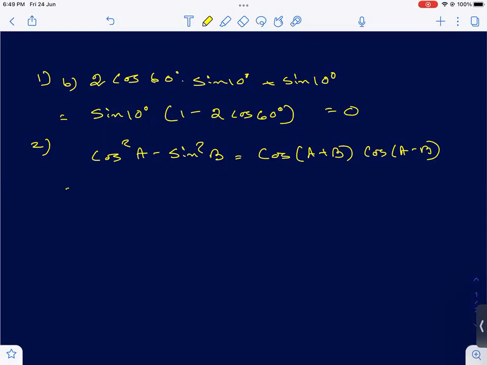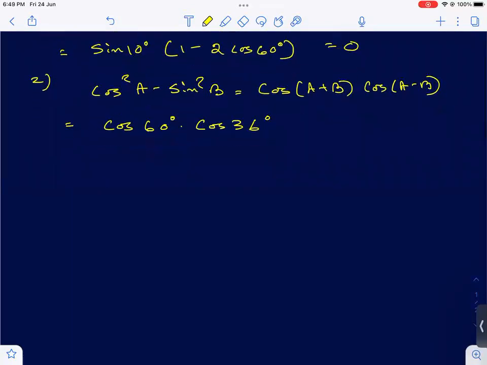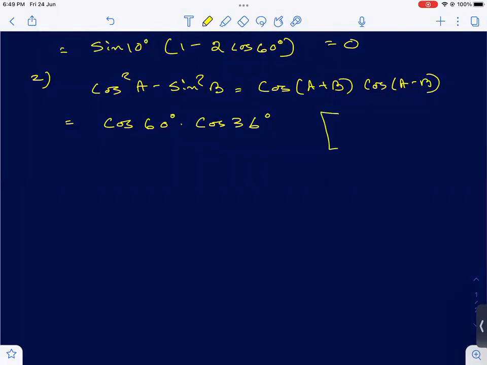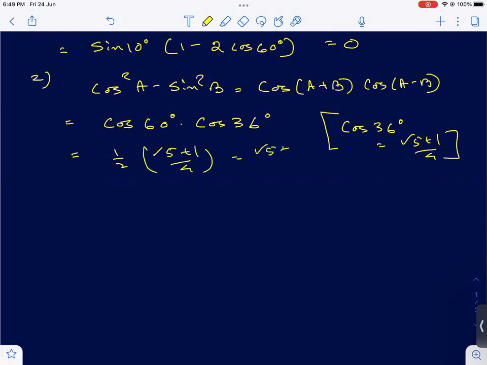So we are getting here cos(A plus B), 48 plus 12, that is 60, into cos(A minus B), cos 36. Just one value, cos 36. This value we have to keep in mind. Remember, we'll do it in multiple angles. So cos 36 equal to (root 5 plus 1) by 4. There are some values which you have to keep in mind, otherwise we may not get the required result. So this is half into (root 5 plus 1) by 4, that is coming (root 5 plus 1) by 8. So B is the option.